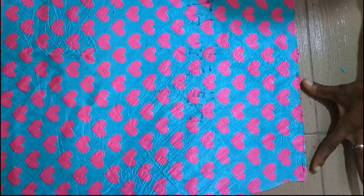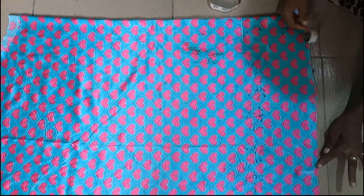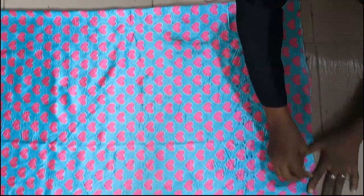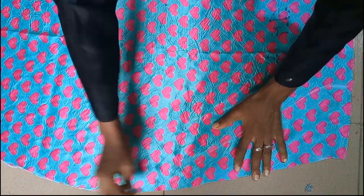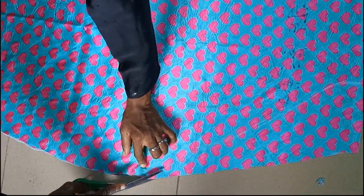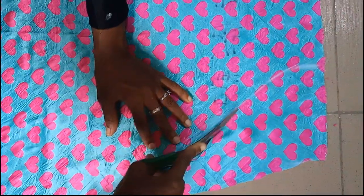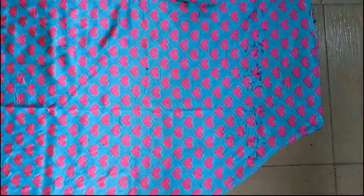So I'll be reducing this area with six inches. That means the initial measurement was 24 inches, so minus 6 inches. So now I'll be reducing it with 6 inches, like the way it is. So the remaining inches is going to be 18 inches, as you can see. So what I'm going to do now is to curve it this way to the main curve area. Then I'll not cut it out. So this is how the shape is going to look like.